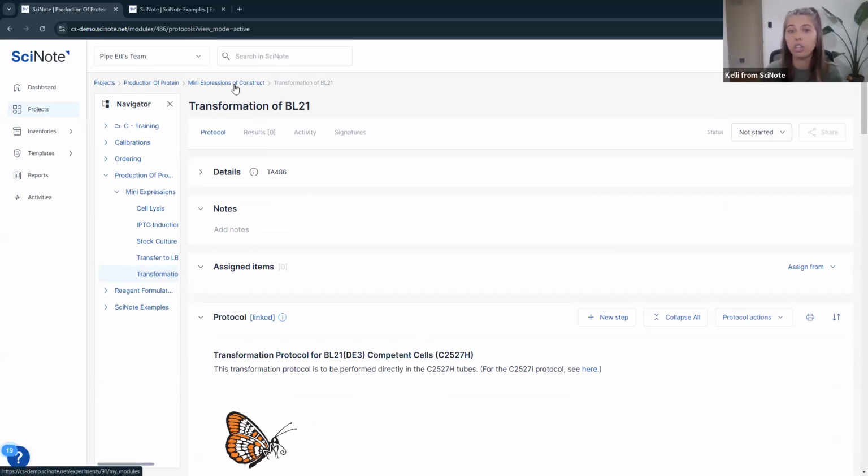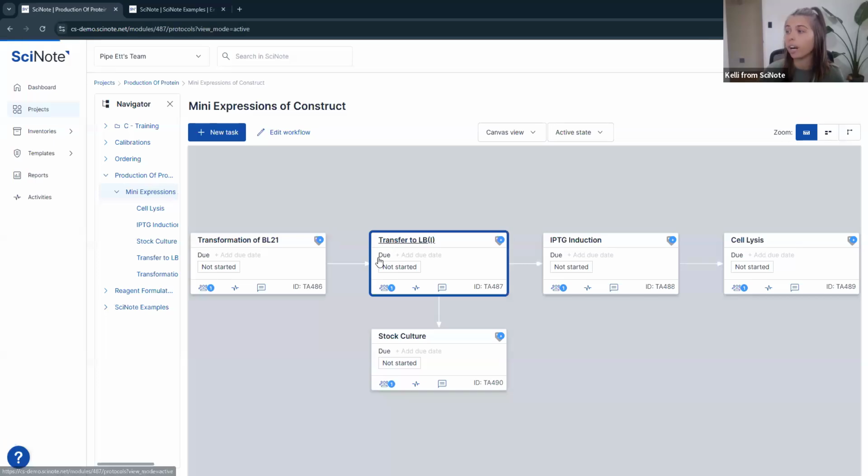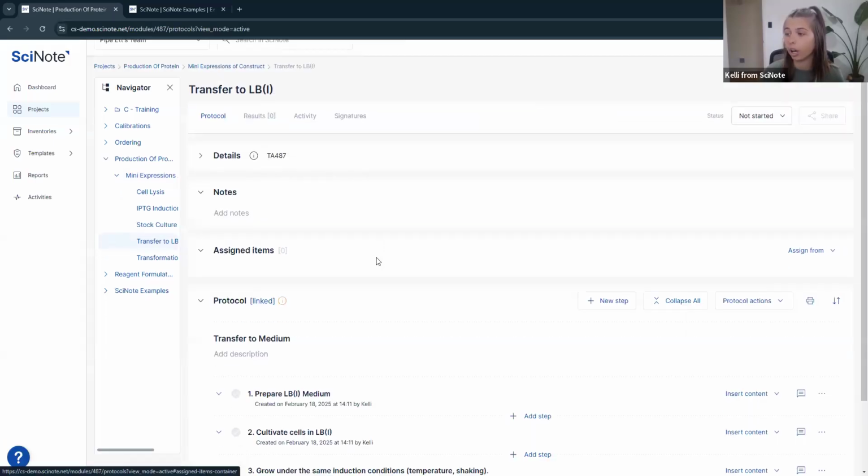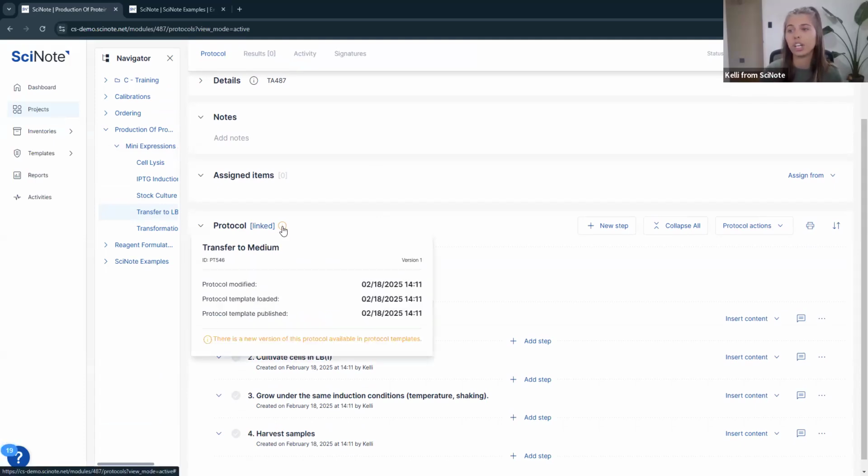However, it was asked about if a new version has been utilized. So let me go into another task where I have uploaded a protocol. When I uploaded it, it was the most up-to-date version. However, since then, there is a new version. So instead of that I being blue or black, it's going to be orange here.